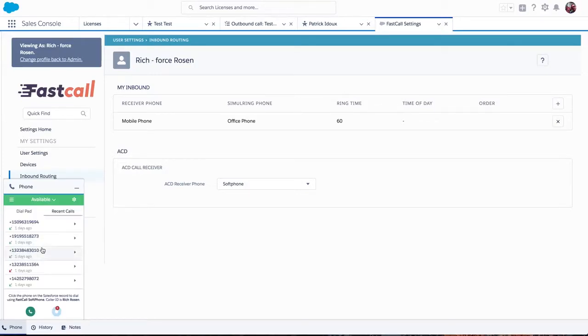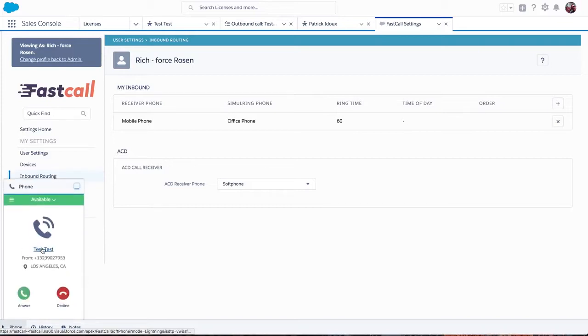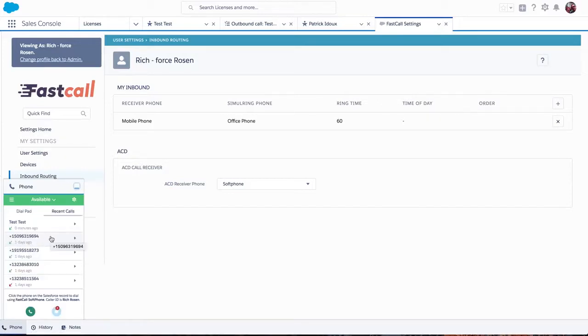Okay, so when an inbound call is ringing in the soft phone, you can answer the phone in the widget. Here, I'll do one. So in the soft phone, when a call comes in, the call is going to ring in the widget. In this case, we matched. There was numbers associated to a test, but we matched the lookup to the record, which is called test test. I hung up, but we can answer the call. Matter of fact, let me do that again.